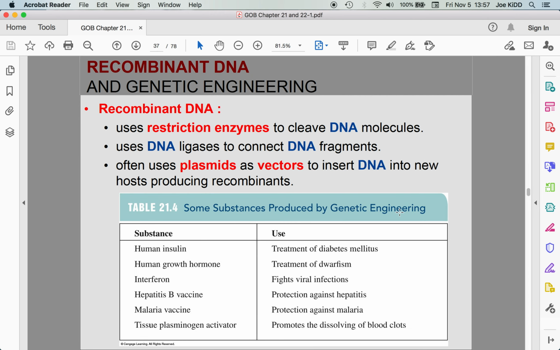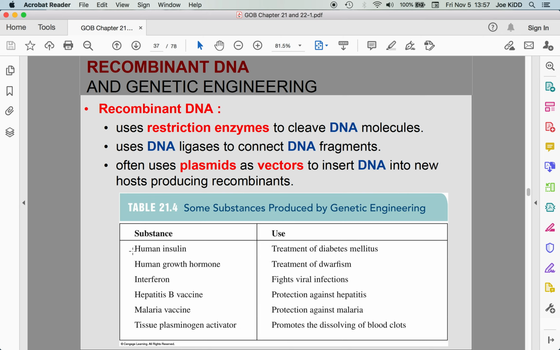So we can utilize DNA to help do some genetic engineering. This has been done for a long time, especially with things where we need to have medical applications of it. So recombinant DNA uses restriction enzymes to cleave specific parts of DNA where we want to produce a specific protein. For example, we can use this as a way to grow insulin.